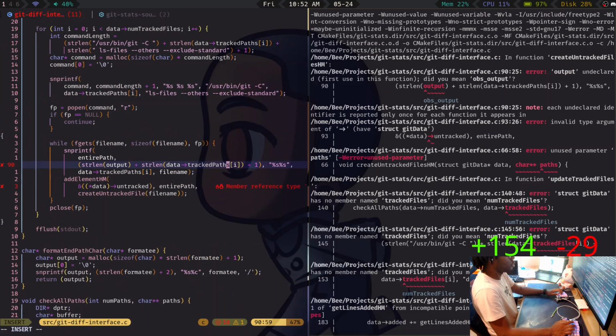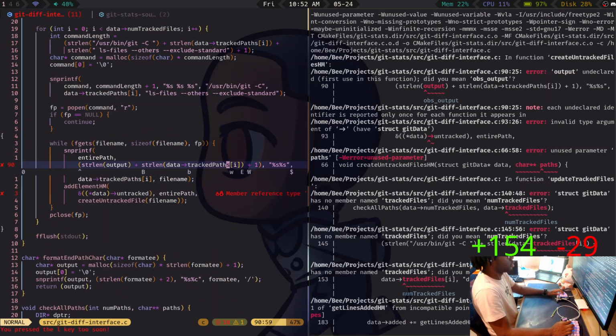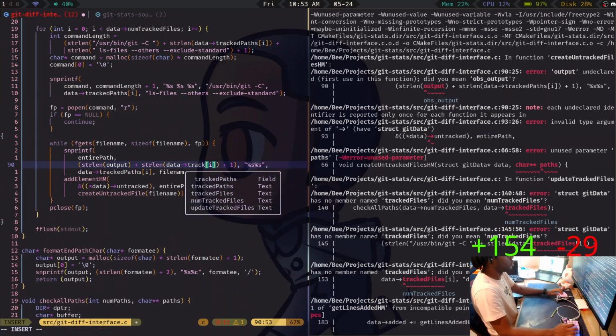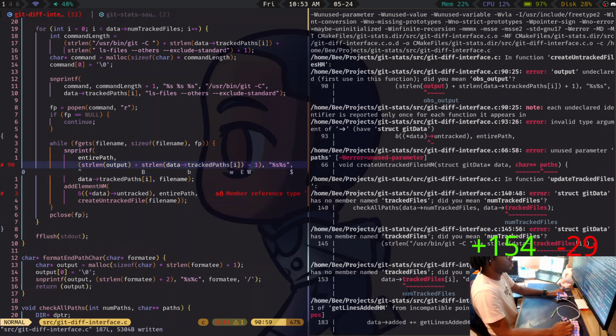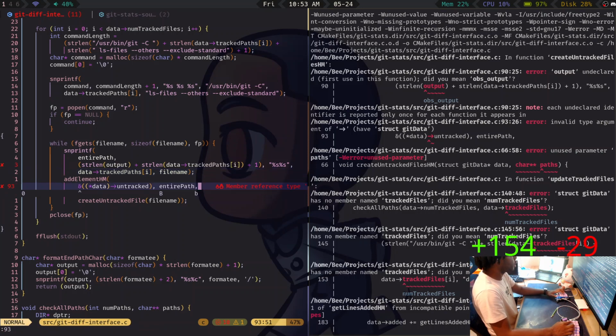$90. This is also going to be tracked paths. So then at 93, am I in check?